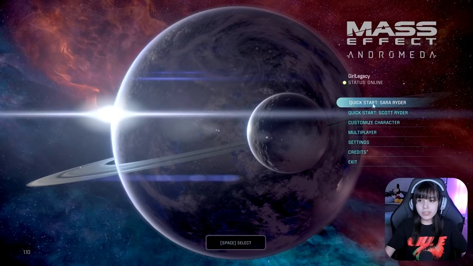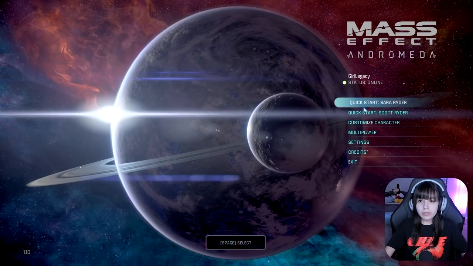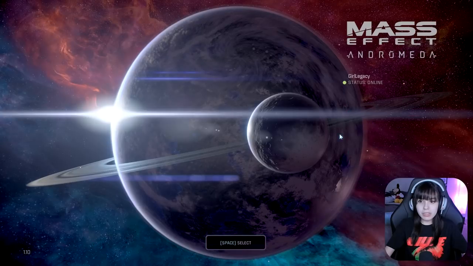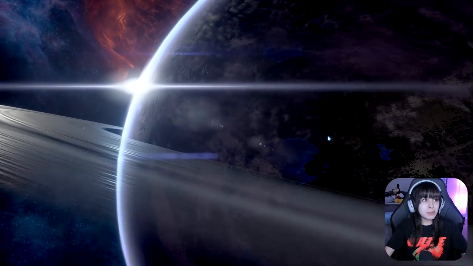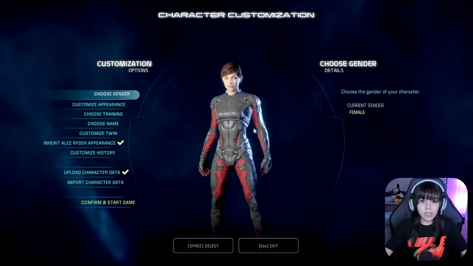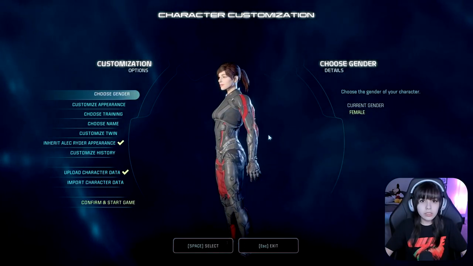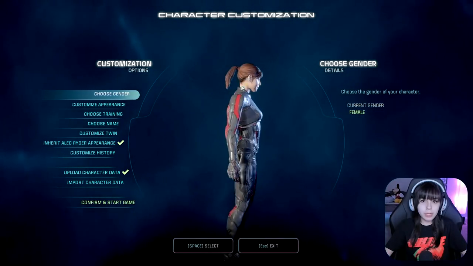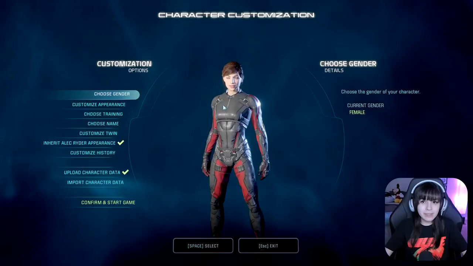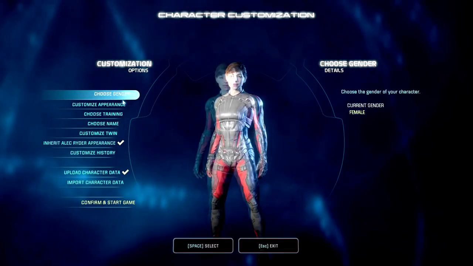Now, we have Quick Start as Sarah Ryder, Quick Start as Scott Ryder, customized character, multiplayer settings. Okay, I'd say these are probably the default Shepherds, right? So, maybe customize a character? Hopefully this isn't for online. But we'll see. Alright. This is weird. I'm not gonna lie, it looks pretty good. Looks a little bit better than the... When did this game come out, actually? Alright, so I'm gonna go ahead and customize my character, and I'll see you guys in a little bit.